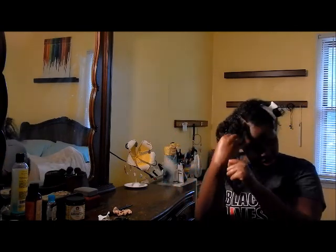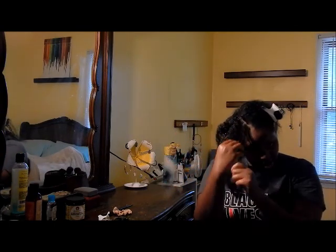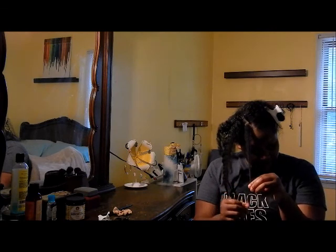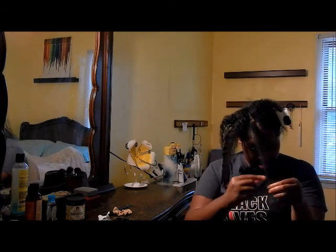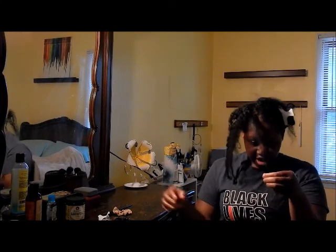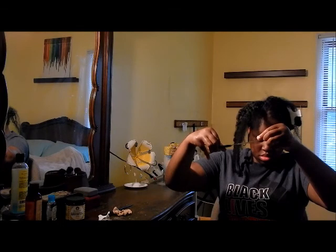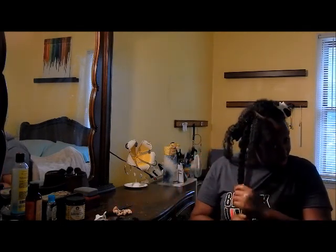And I have some shorter pieces. If you have layered hair like me, and you have some shorter pieces, make sure that you attend to those shorter pieces as well. Shorter pieces of your hair can get single strand knots, so just make sure you're sectioning your hair by length as needed so you can address all areas of your hair. So I'm just cutting what is frayed.